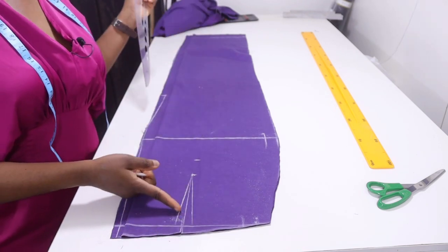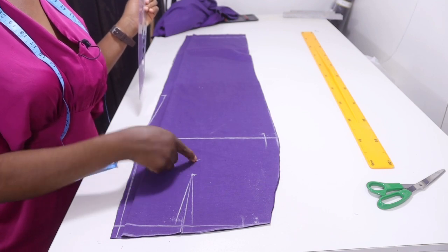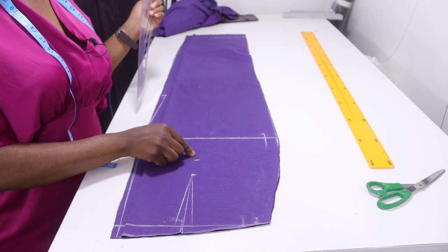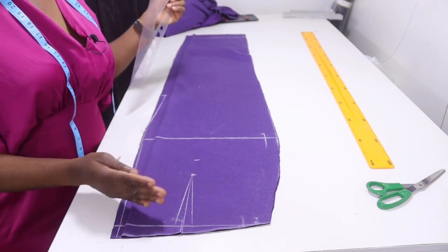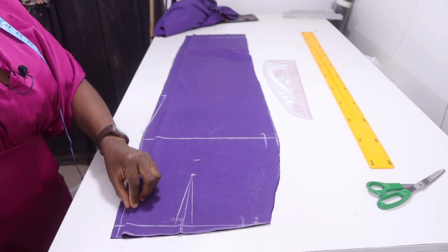Okay, so this is for the front dart, but the back dart is going to be 8 inches. So when you are sewing the back, you will know that it's going to be 8 inches from the waistline. Just measure 8 inches. So you transfer your dart to the other side. Front is basically ready, so you can take off the front.